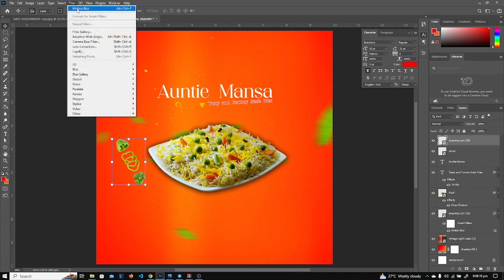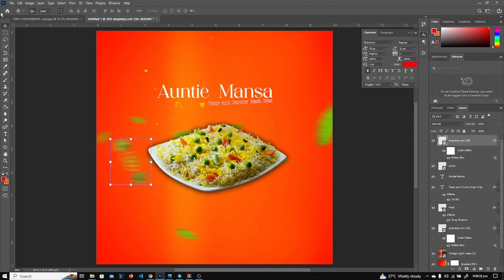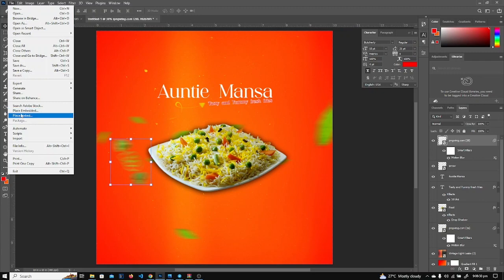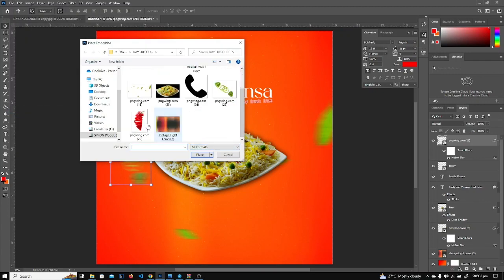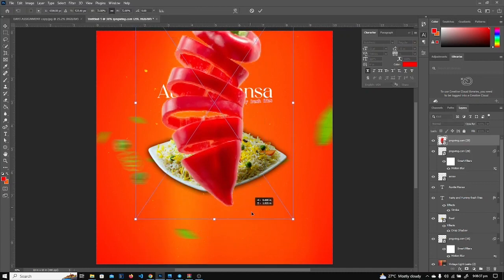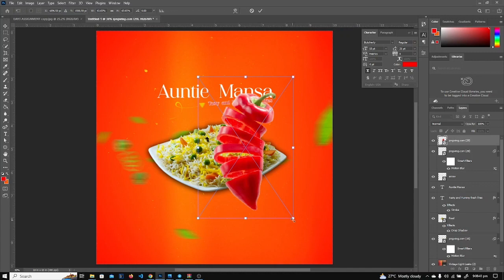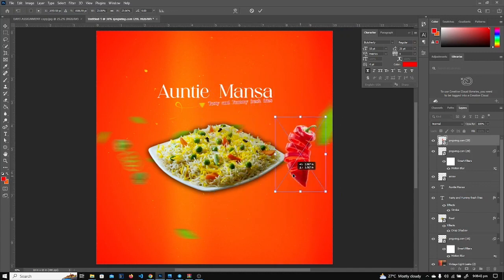So I go to filter and I go to motion blur. So I can take here, I can go to blur, and then I can come to motion blur, and then wow, it's blessed for me. I like this, like that. And I bring in the what? The tomatoes, place embedded. I bring in the tomatoes, and I decrease it. Let me decrease it. All right, I need to hold shift. Okay, this looks good.